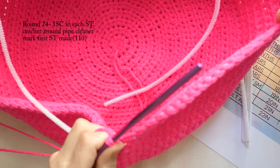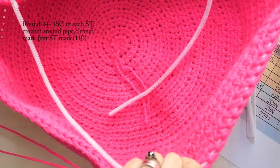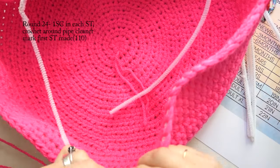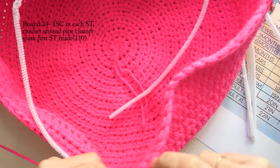Spread this out a little bit. So I'm spreading it out just a little bit here. Make sure I've got this nice there. Okay. So I'm getting up to where I connected it, and then you're just going to do the same thing. Just crochet around that.